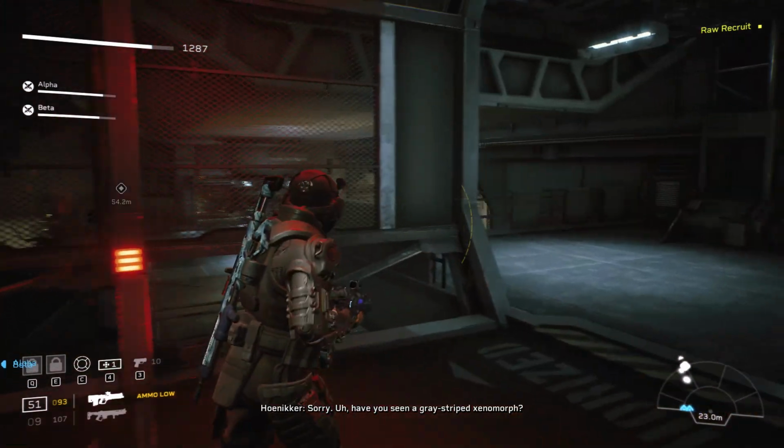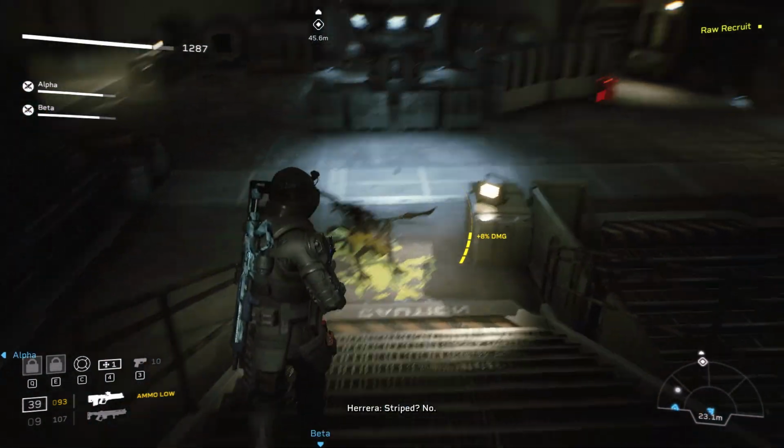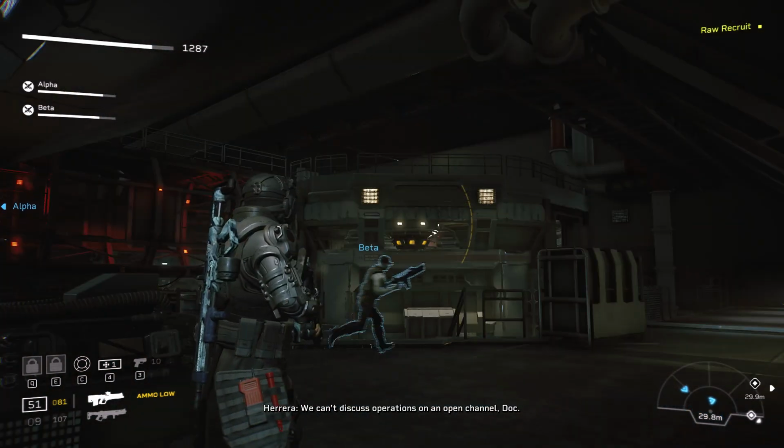Sorry. Have you seen a gray-striped xenomorph? Striped? No. Have you been down to the surface? Did you make any arrests? We can't discuss operations on an open channel.